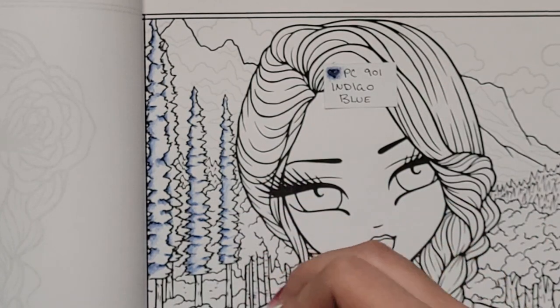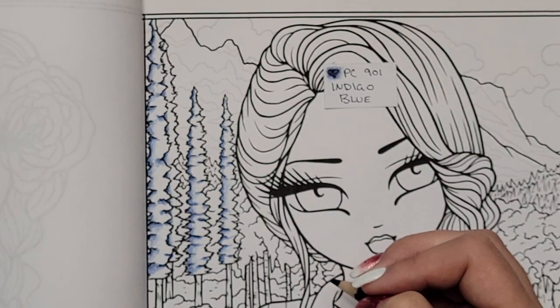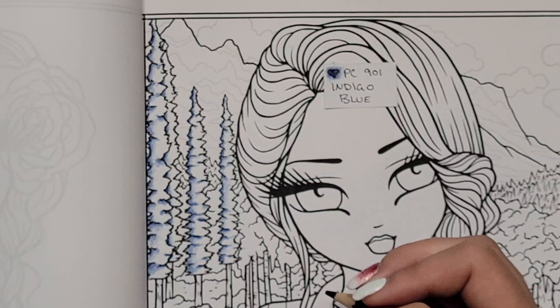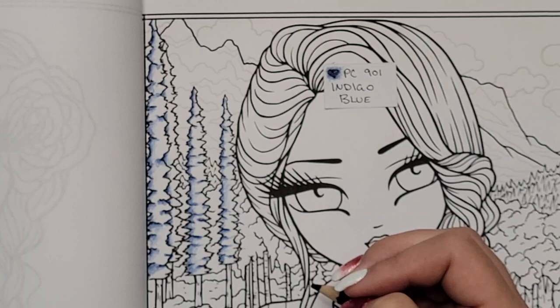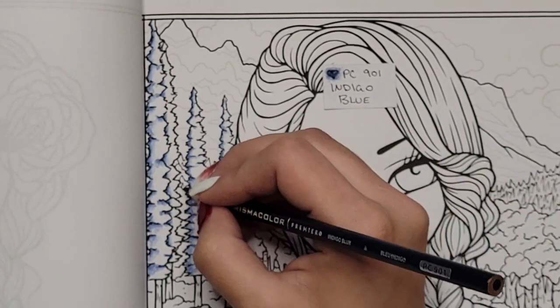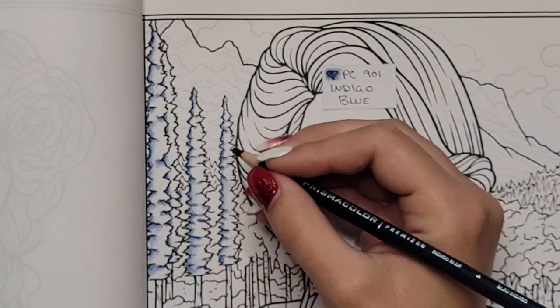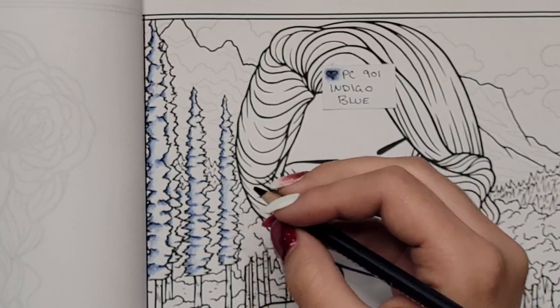Okay, I think the rest of these trees are a little bit different. Don't really know what's what, unfortunately. I've got to find the picture that stands out the most to me so I can follow their shading and stuff. Okay, so I think we're going to color in this as the same as the... I know this is a different tree back here, but we're going to color it kind of the same. Up to here. Here is where we'll start having the trees look different.